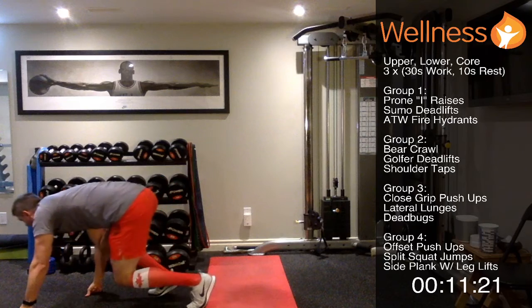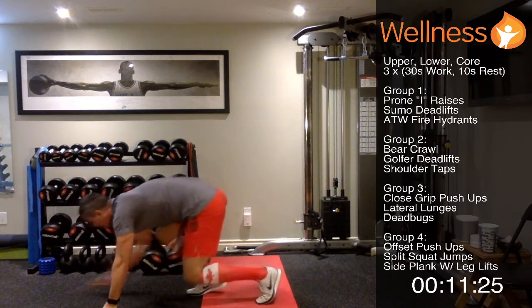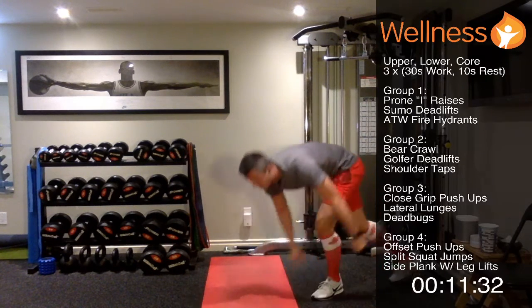So this is a good one. It builds, it's really a total body exercise, but you're on your arms quite a bit here, so I called it an upper body exercise. And relax.